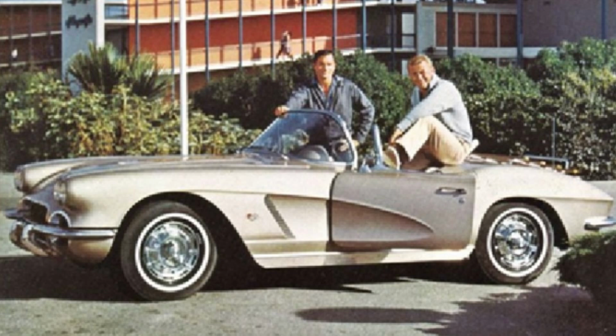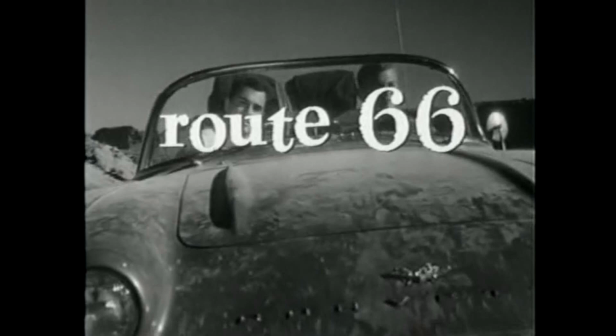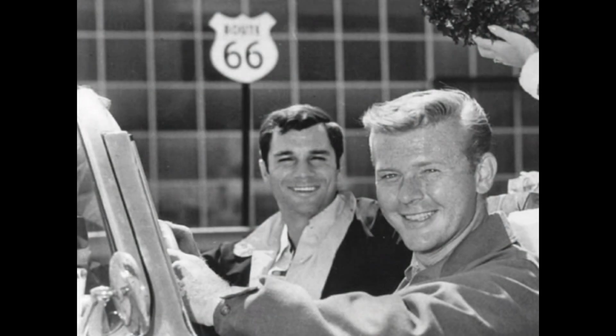But anyway, I know a lot of you guys are big car fans, and I'm thinking, maybe we'll get back to doing a television car build or something like that. Route 66 would be a natural. Maybe we'll do a Corvette build or something like that. We've got plenty of builds ahead of us, but just some ideas. But anyway, I just thought you guys might find that kind of interesting.